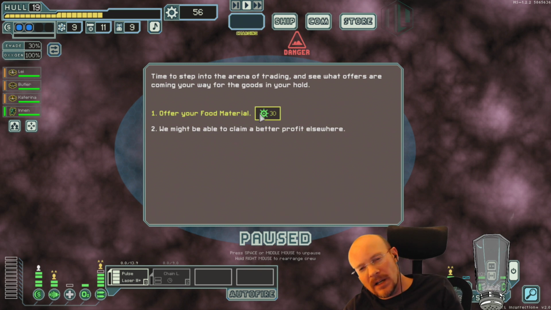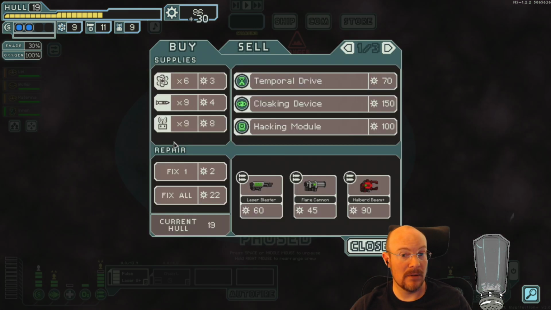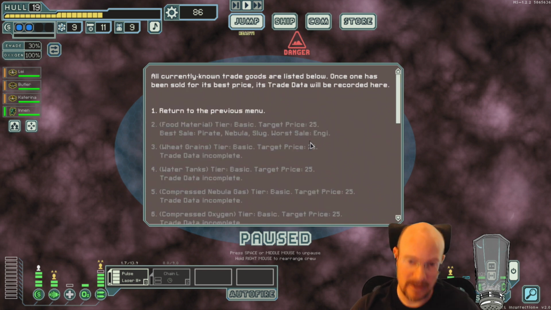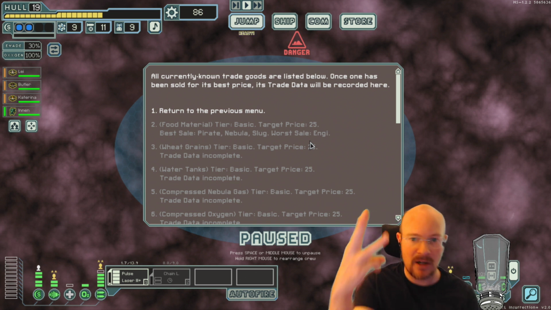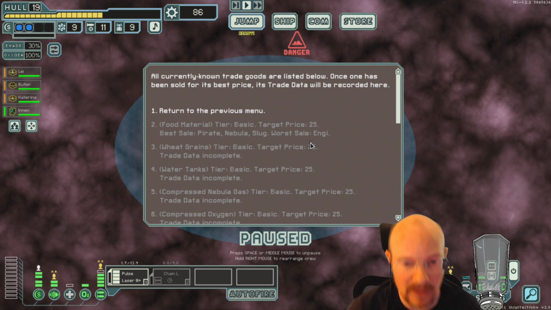30. I do not think that's a good deal. I spent 12 on it. Just the right place. Oh, I think that means we did get the thing. Let me check it. Trade records. Yes, okay. So food material, they like it in Pirate, Nebula, Slug. Worst is NG. Okay. Pirate, Nebula, Slug.